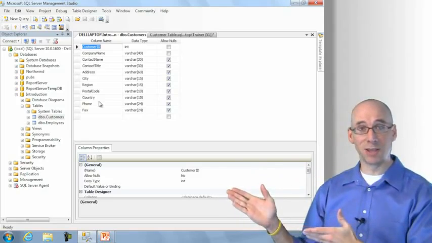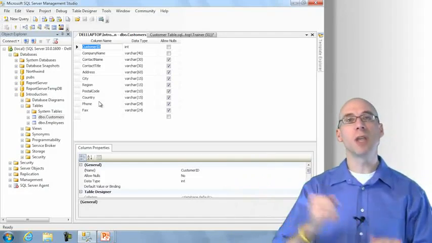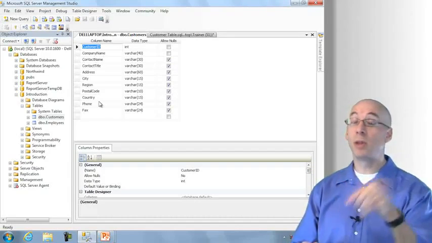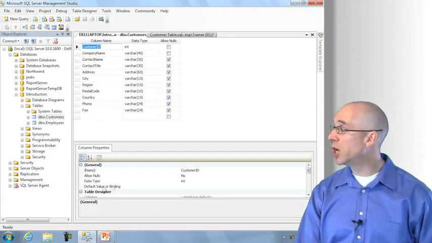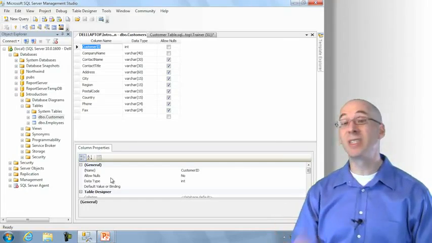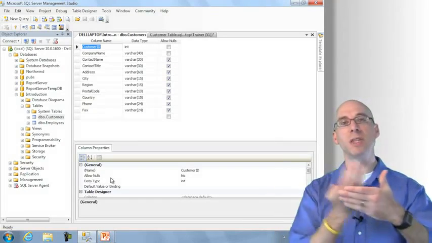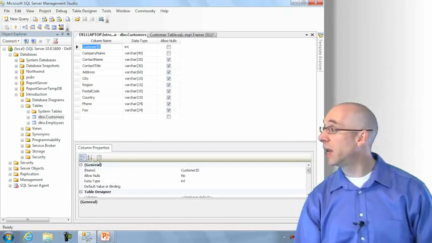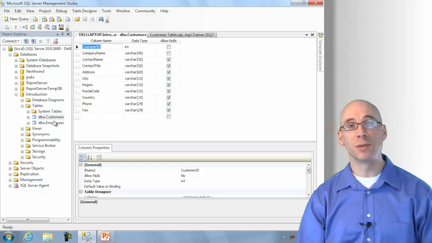which is really what this command does. This interface allows us to select our column names, select the data type, choose whether it's null. We can also change any of the properties for any of the columns. And then when we tell it to save, it literally behind the scenes writes that T-SQL code and executes it. And that is what gives us our end result.